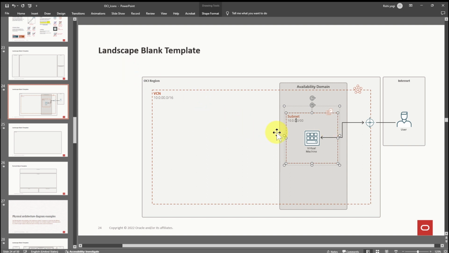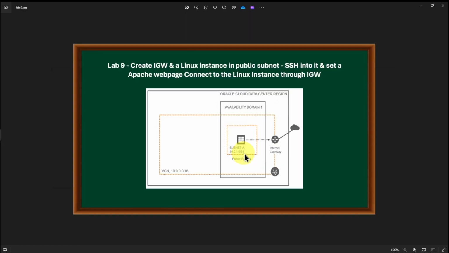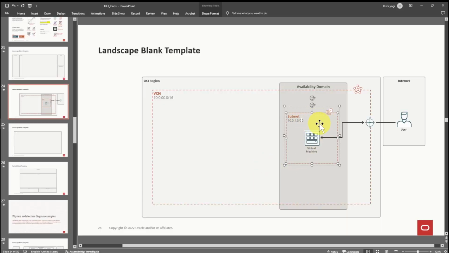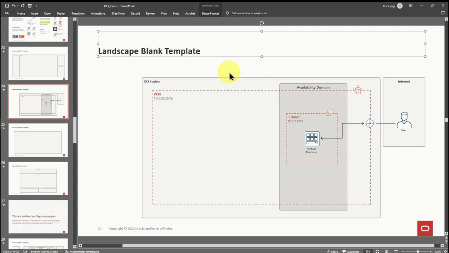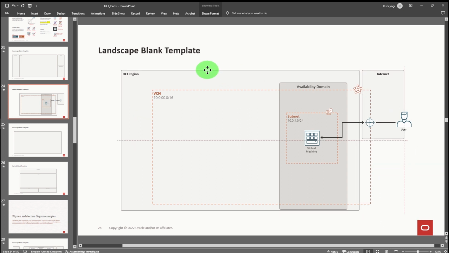There are two zeros. Subnet is 10.0.1.0/24. Yes, friends, we have successfully designed our diagram.